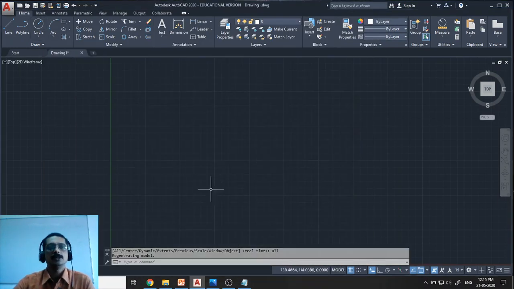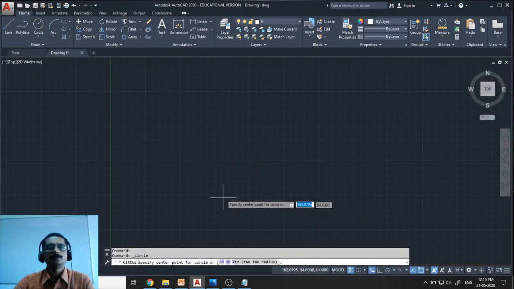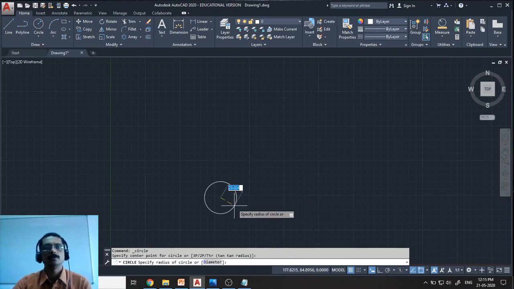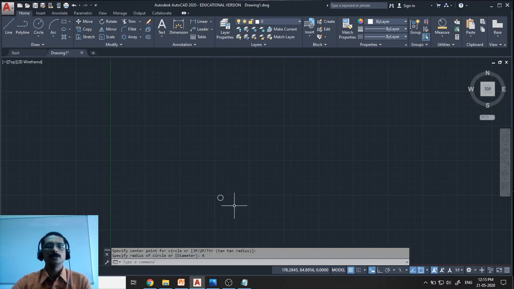So start the circle command. Okay, let's start the circle command and select any point. It doesn't matter as long as we are in our drawing area, and we'll give the radius as 4. Okay, it is too small.